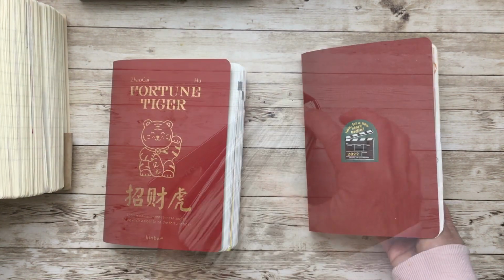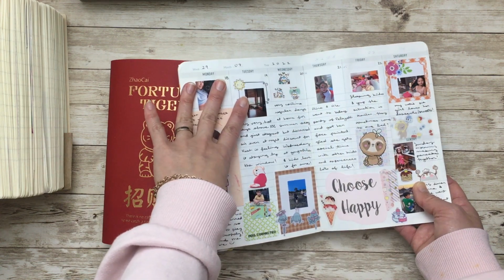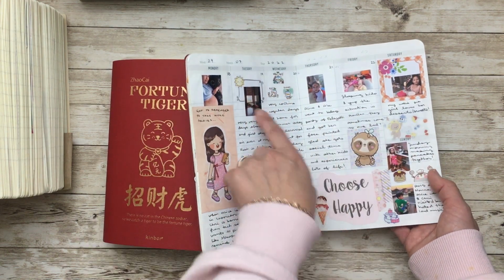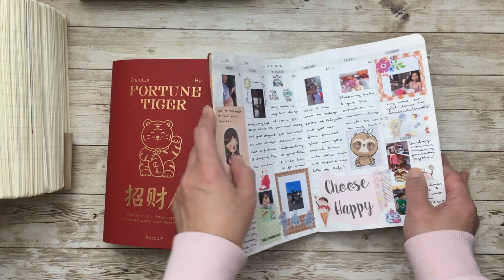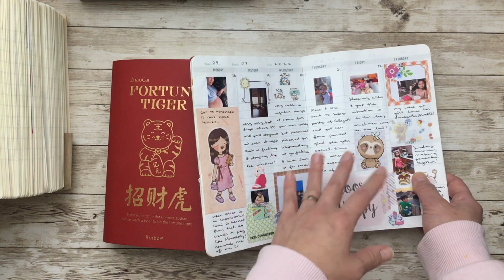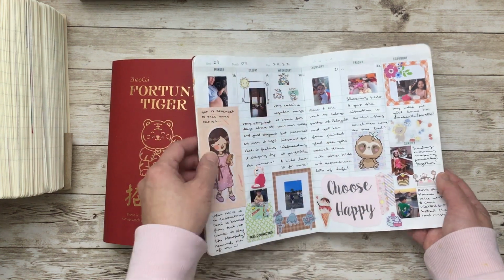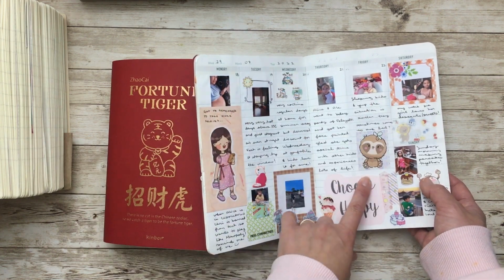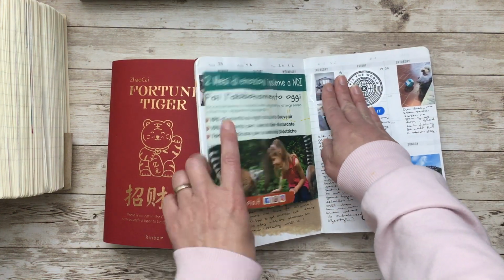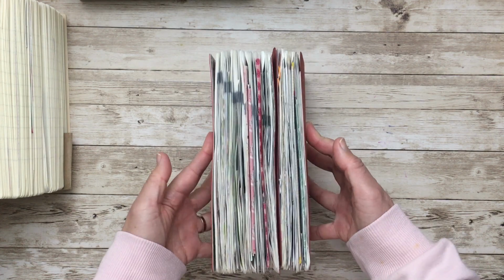For the second half of the year, I actually moved into a Good Ink Impressions booklet, and it had a weekly layout. After trying this out, I realized that I wasn't into the smaller, tiny photos, even though it's easier to keep up with because it's a weekly layout rather than daily. My emphasis really is on photos. The really small photos just didn't showcase what I wanted to see very well. It's good for an overview kind of thing, but I didn't have individual big photos to showcase, so I didn't really like that. I just realized that I don't like the weeklies. I don't like the vertical layout. I would rather just go back to dailies and keep it simple.